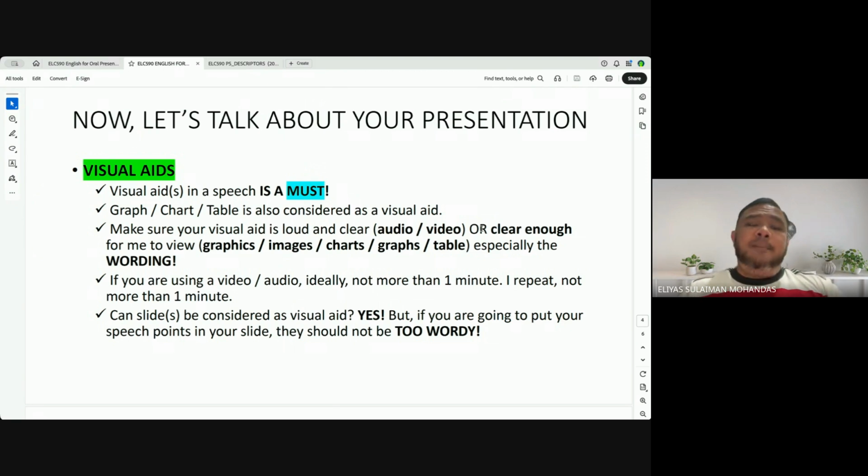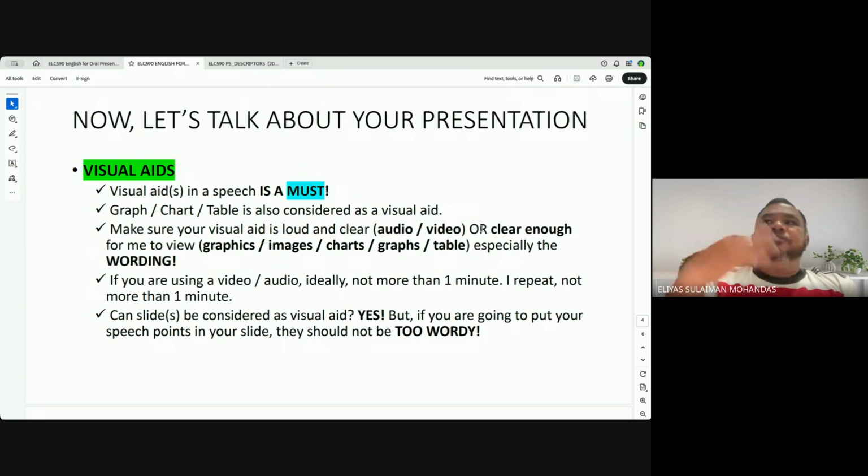But maybe you want to put in pictures, or a short video, or some graphs, charts or images. It's up to you, as long as the visual aids help the audience understand the speech better. But you must remember this: a visual aid is not the center of your speech. It's not the full focus of your speech. Who is the focus? You, the speaker, because you will be assessed.